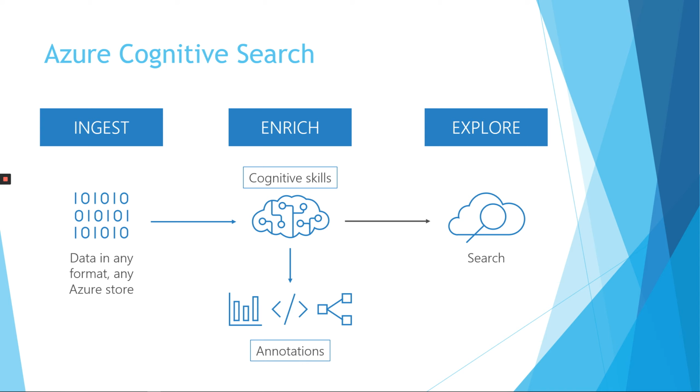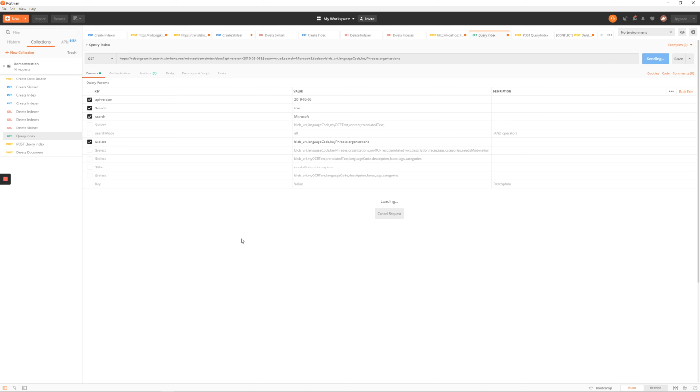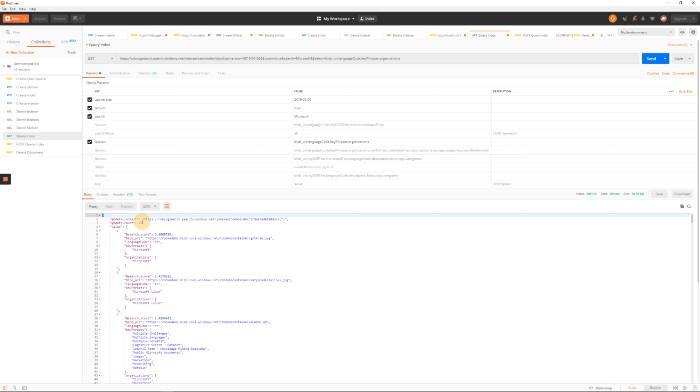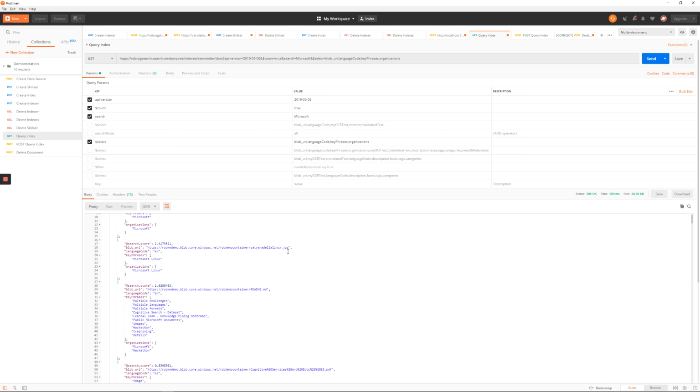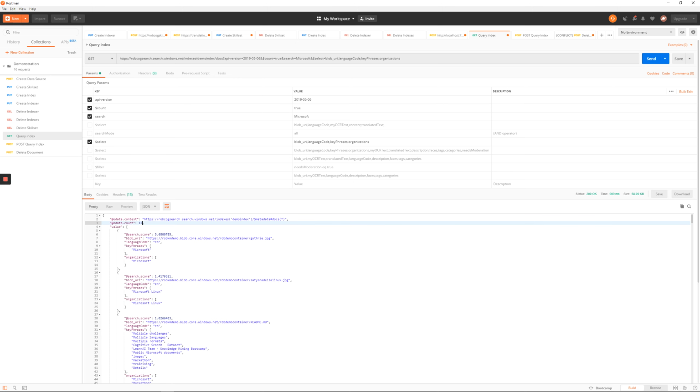So let's get started. I've indexed a small quantity of files out here, which are a combination of images and documents. As you can see, I've got a document count of 42, so it's returned 42 documents, and that's without any query in here. Now if I start by searching for the word Microsoft, I see that it's returned 12 documents, and it's found a combination of images as well as PDFs with the word Microsoft in it.